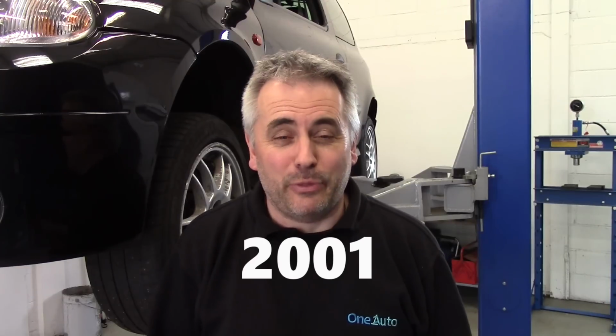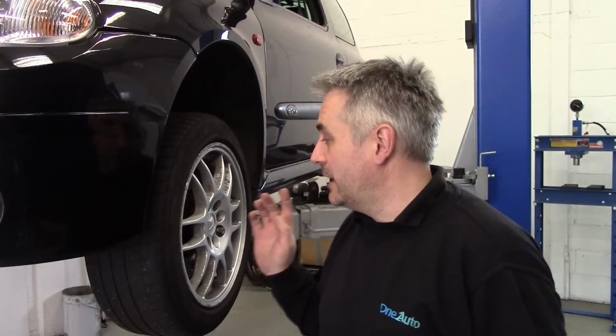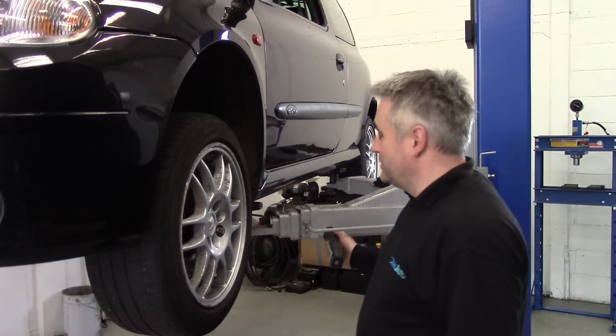My name's Rob. Today I've got in a Renault Clio 2001. It's in today for excessive noise and excessive play from a front wheel bearing. Just wanted to show you this. I've already got it on the ramp, and just take a look at this.